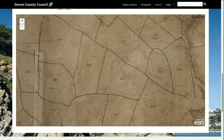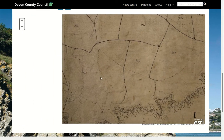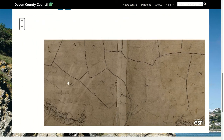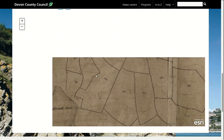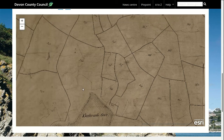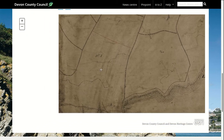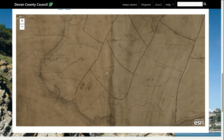So the government decided to formalise things and just assign every plot of land a monetary value that would take the place of that tithe payment, just to make things simple, essentially. And as such, it was in the landowner's interest to make it very clear where there was a right of way or any parcel of land that was not productive. Because if you could say, hey, this area is not productive, then the whole value would come down and you'd have a little bit less to pay to the local church or whoever represented them.